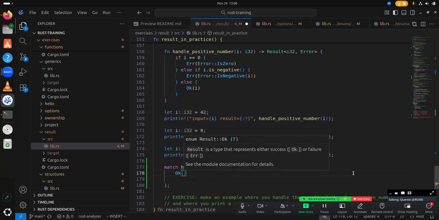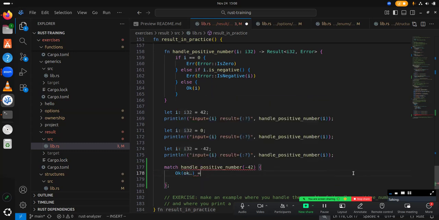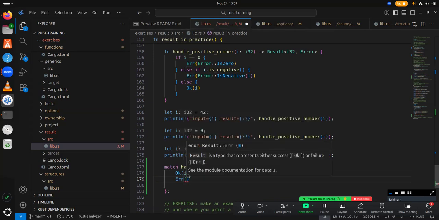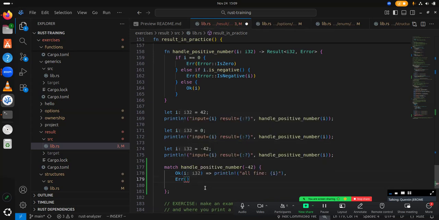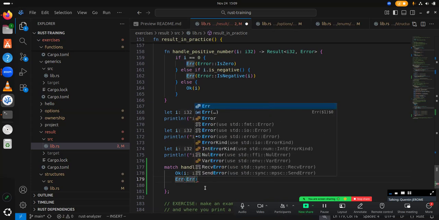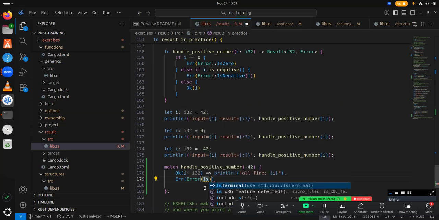You do Ok, and Error. And what is interesting is that you can either do destructuring directly here and do error IsZero like that.